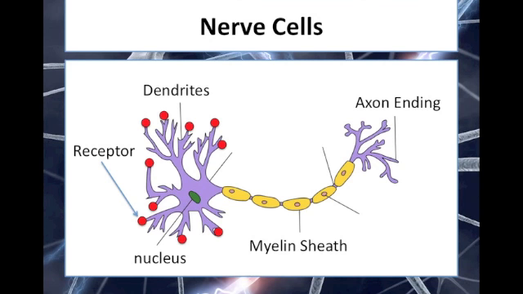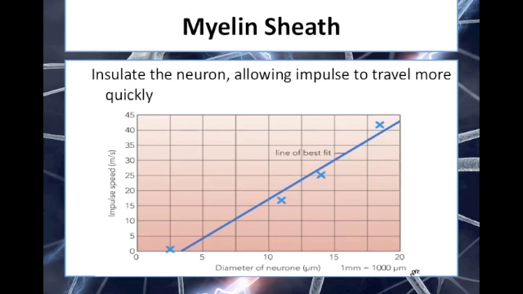These receptors can detect changes which are chemical or sensory changes. Before I talk a bit more about receptors, let's think about the myelin sheath. The myelin sheath is a bit like the rubber insulator you'd find around a wire. In this case, the insulator stops the electrical charge from escaping from the wire, and this allows the current to flow more quickly. Now, the myelin sheath is quite like this. The wider the myelin sheath is, the more that the nerve cell, the axon in particular, is insulated, and this allows the electrical impulse to travel more quickly.